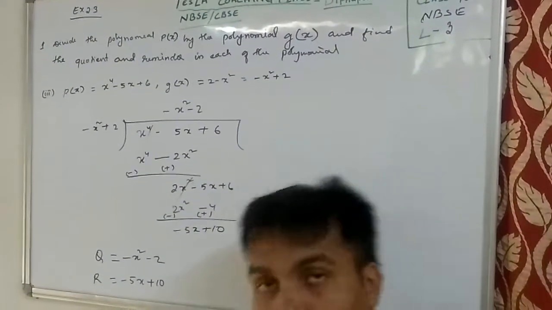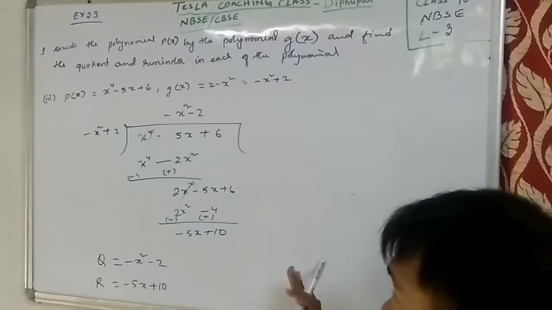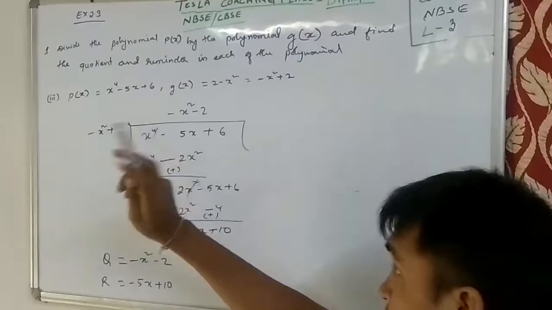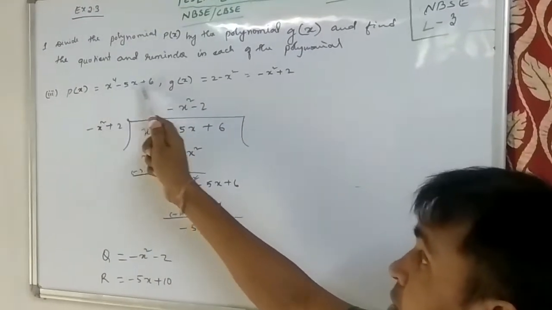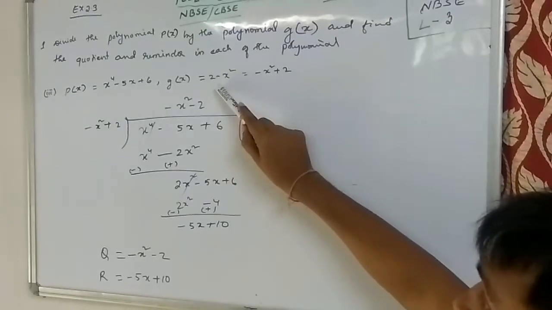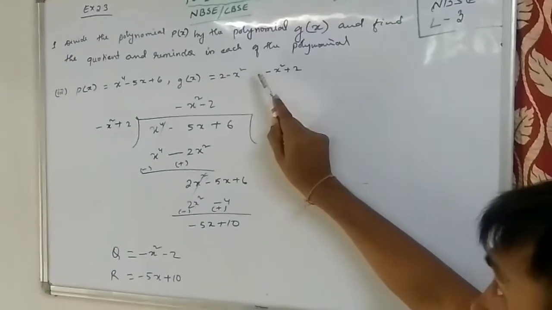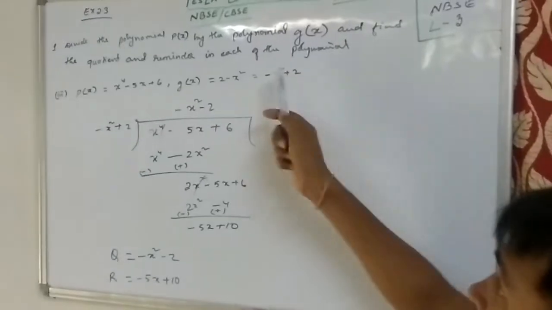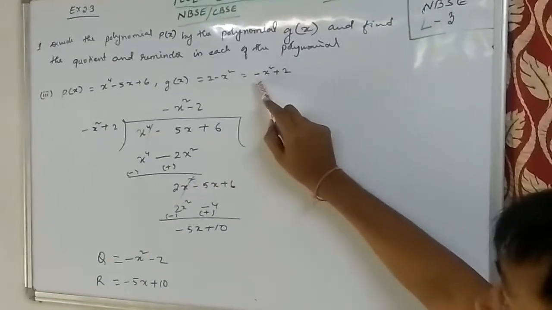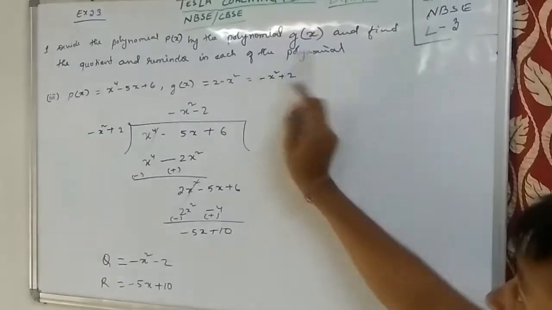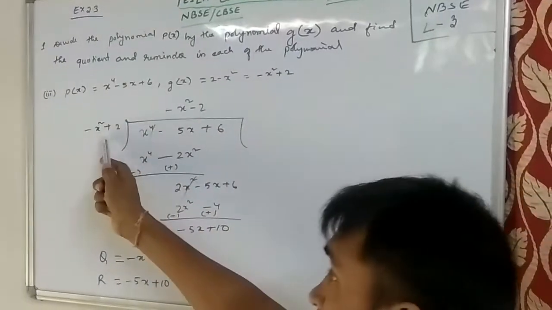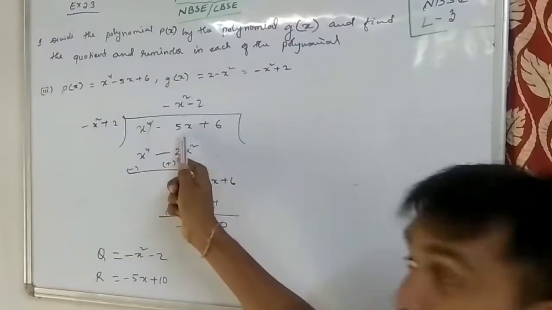So dear students, you should understand one thing, that in these questions, always remember, before going for division, you have to first arrange it according to the power or degree. So here you see the constant term is first and the highest degree term is last. So first of all, we have to arrange it. That's what we have done here. We have brought this minus x square term first, that is minus x square plus 2. So we have written it, now everything is done. Now g of x we are going to write here, and p of x here.